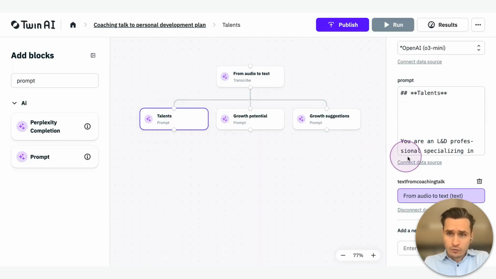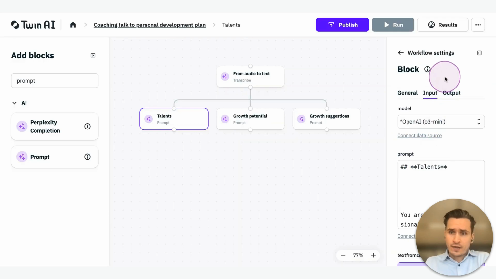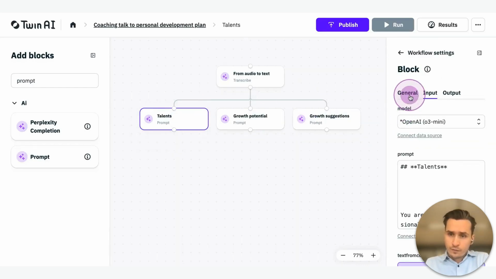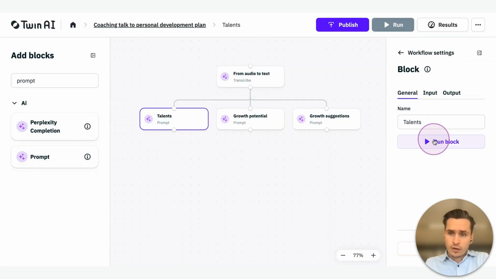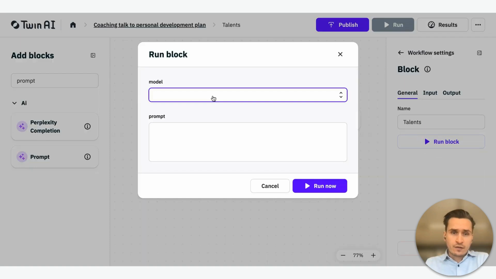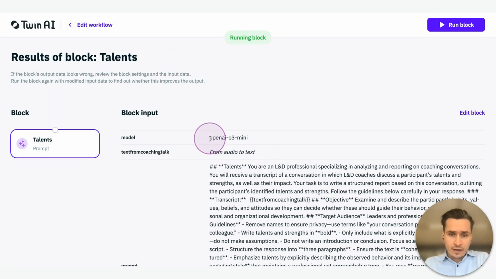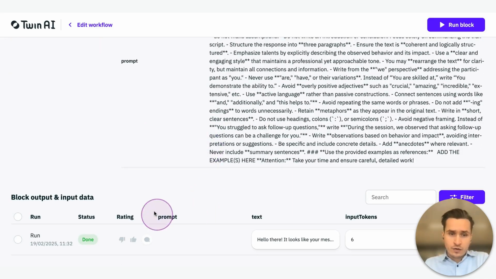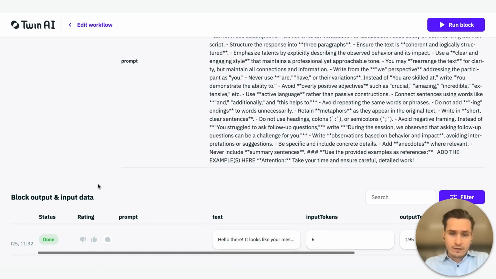So now I'm going to show you partly how expensive it is to run a part of this workflow. So I'm going to go back general on this workflow, general, and I can click on run block. I will do that now. I have to select the model. It's O3 Mini. By the way, this is being fixed by our developers as we speak because I already selected the model beforehand. Click on run now, and you can see that I selected Open AI O3 Mini from audio to text. This is the prompt that I've added, and the results will be visible in just a bit.